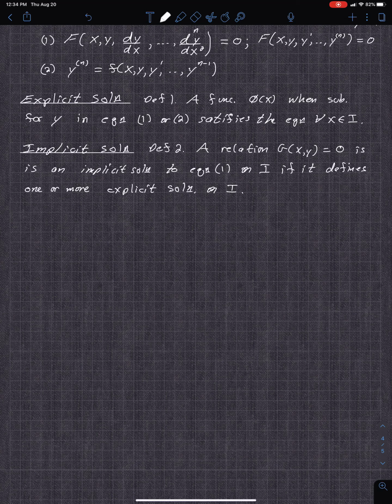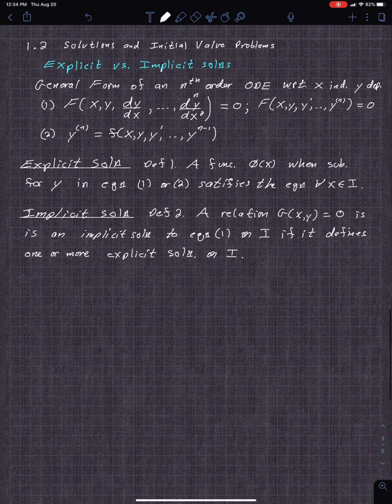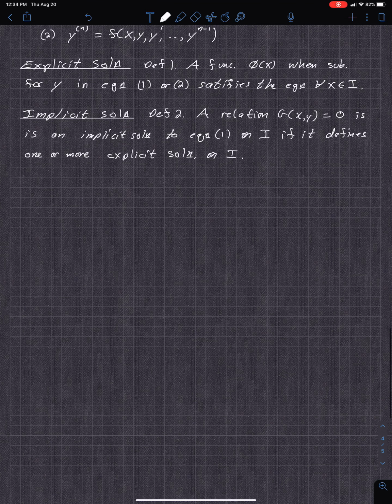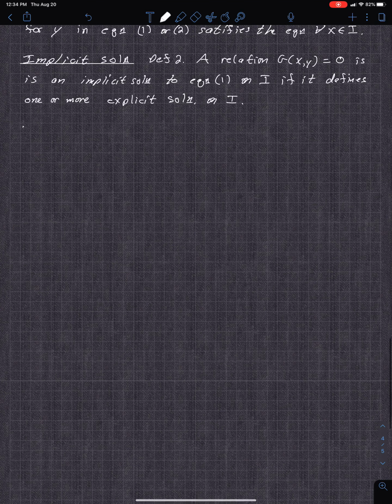And we'll look at examples and see which examples are explicit or implicit solutions to the differential equation. So that's a little bit of theory and format, but we'll really want to jump into some examples to go over this. But then when we do problem sessions, we'll just basically be solving problems, which should help. So let's jump to some exercises in the book, and let's just take a look at number 4.